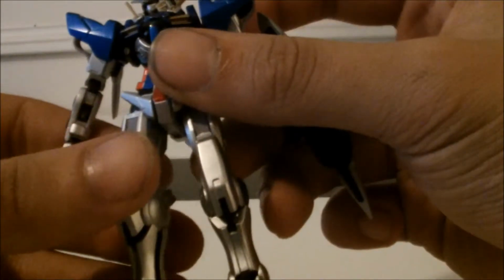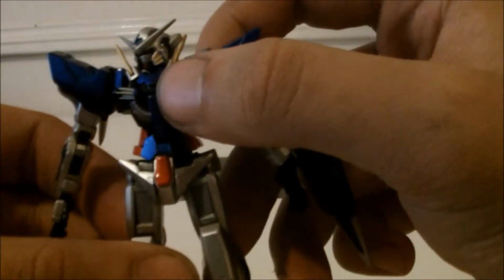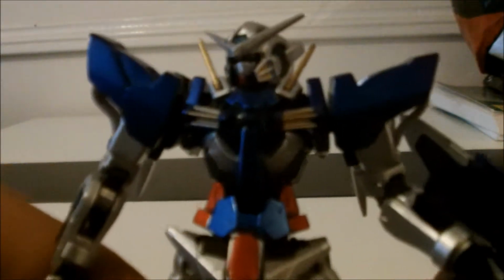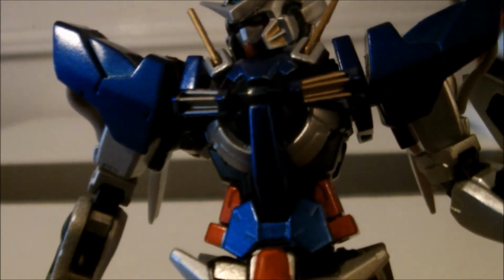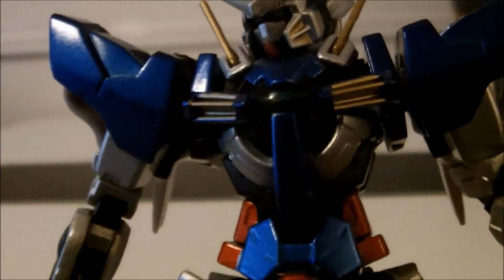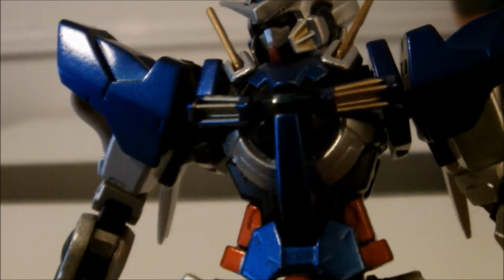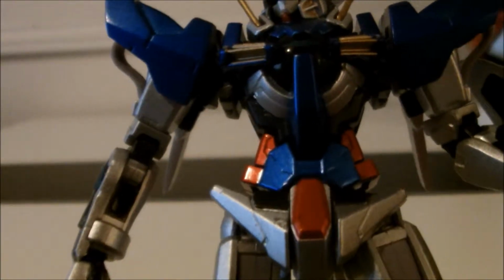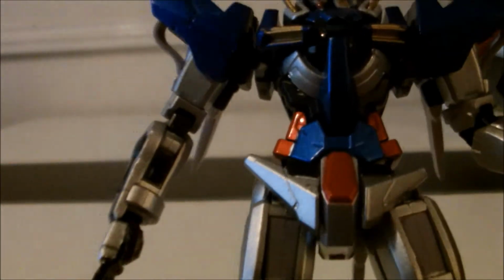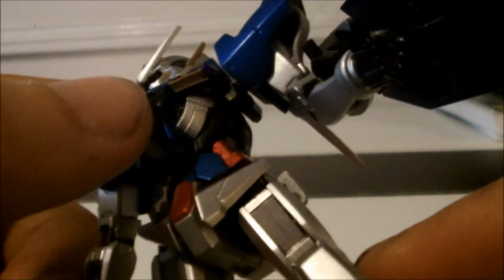Now, there is text on his, I guess that's the GN drive housing or something. Let's see if it's barely coming up. Right, yeah. No idea what it says. Probably it says something like, I don't know, GN-001 Gundam Exia, whatever. Yeah, it's not quite clear.